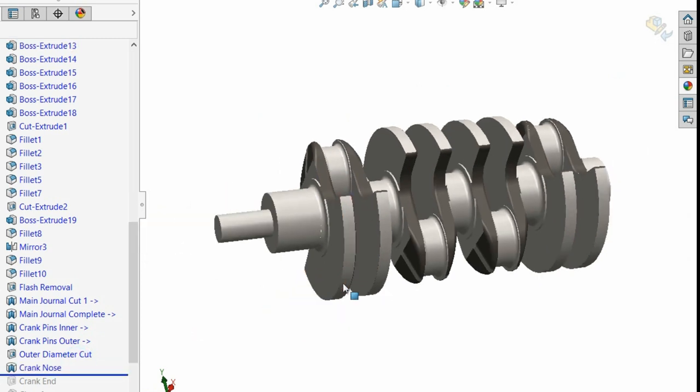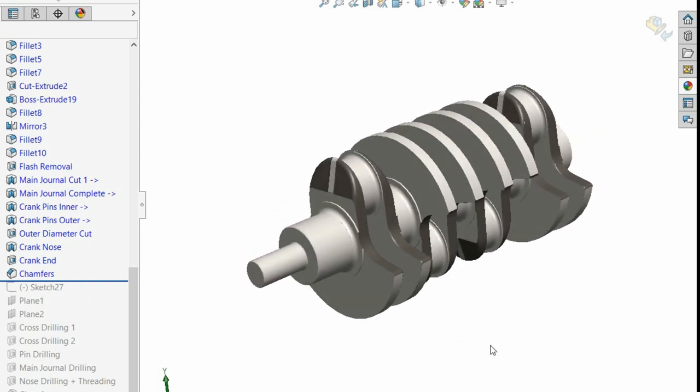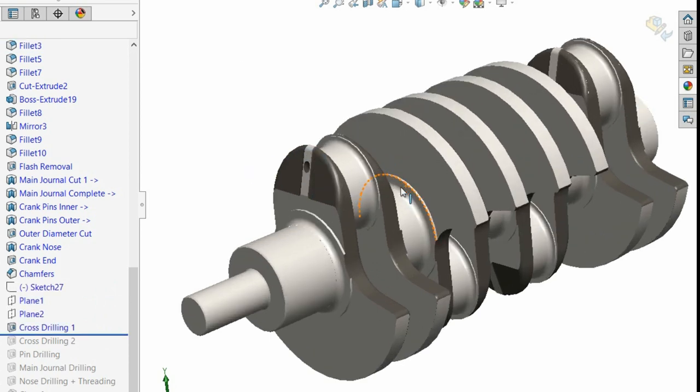Quickly finish off the crank nose and the crank end. We'll get that done in the chamfers. So all these ends just get chamfered, stuff like that. And then we'll do the cross drilling. So to show you the cross drilling, I'll just show you one there. You'll just see a hole magically appears here, right?